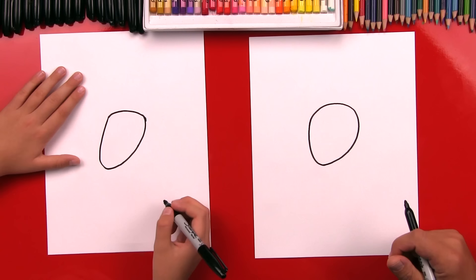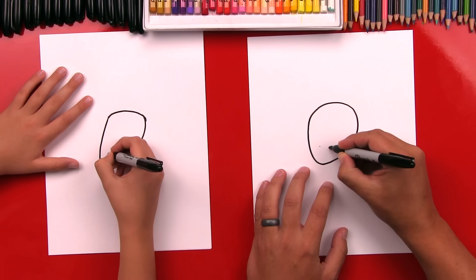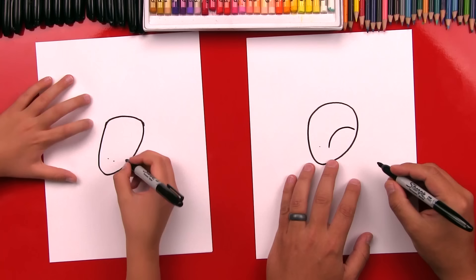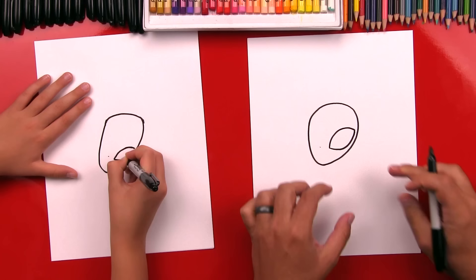Yes, let's draw his eyes. Right in the middle — well, towards the bottom but in the middle of his head — he's going to be looking off to the left. We're going to put two dots that are close together, but not too close, because we want to leave a space where his nose would be. Now for one eye, we're going to draw a football shape because he's Spider-Man — he has bug eyes. This can come closer to the edge of his head, and the bottom of his eye looks like a football — an American football.